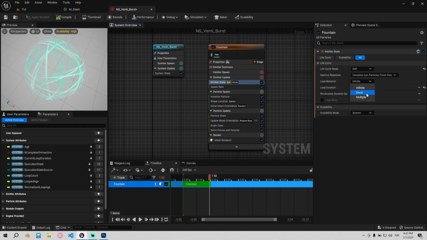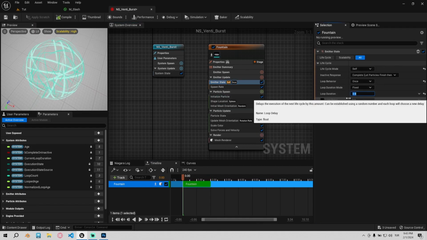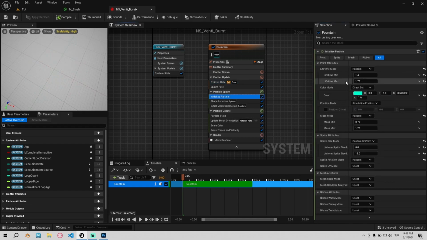And I'm gonna make it once and a loop duration of 5 seconds. Initialize particle maybe 0.2 and 0.5. It will be a lot quicker.